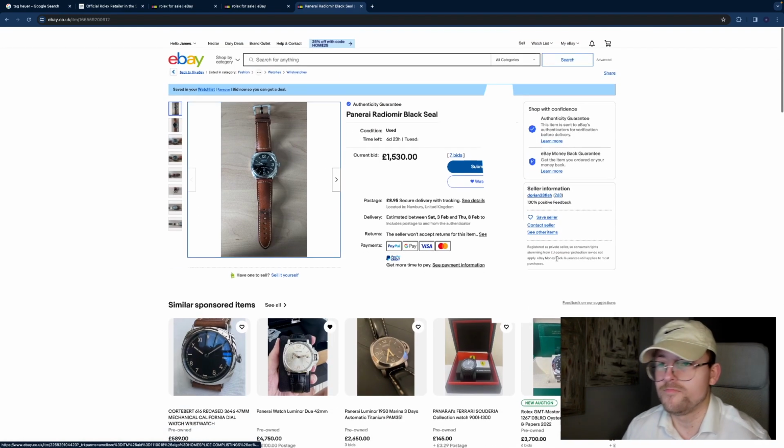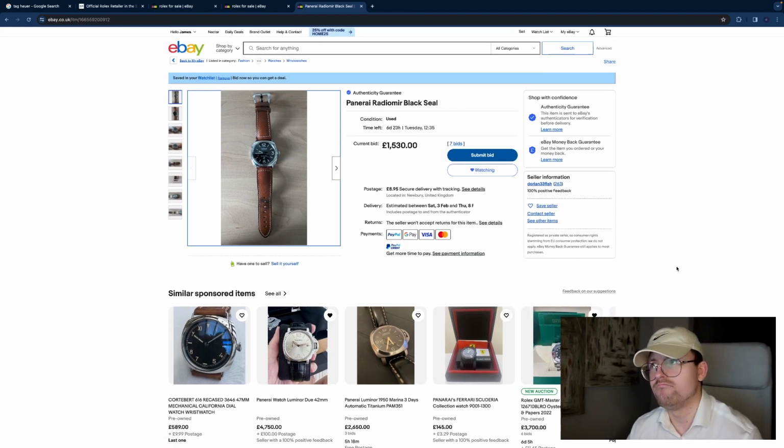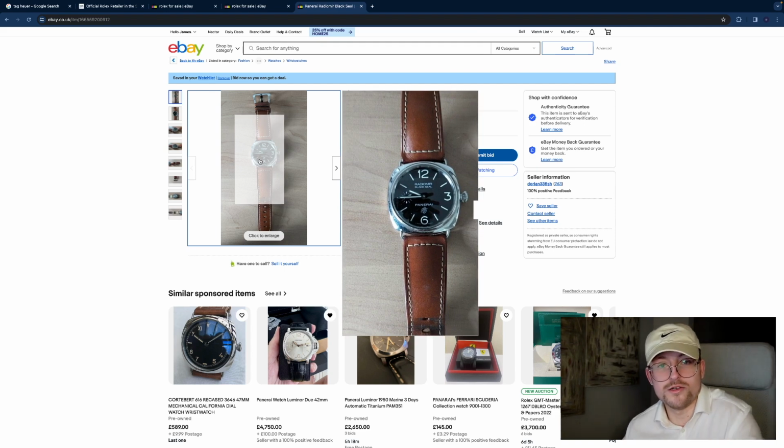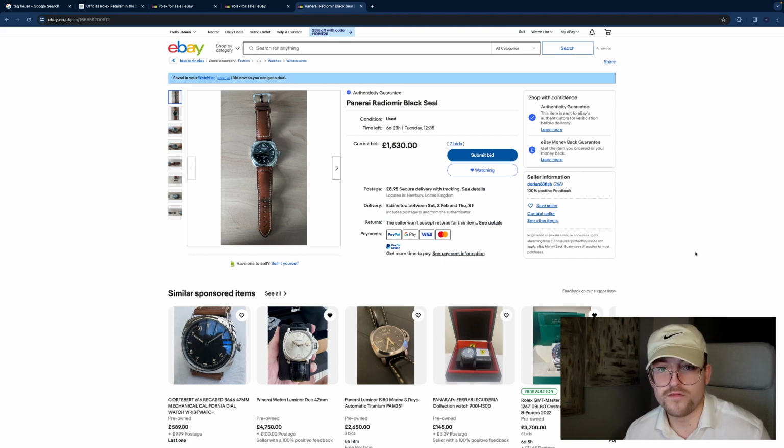Now I've tried these in Watchfinder in Bicester Village, and I saw Panerais before, and they were massive. Like, I just thought 45, 46mm is stupid. But I tried a 44mm on, and I tried all of them, and they really, really do fit nicely. They don't seem that big when they're on your wrist, because they've got such a thin casing. It's just dial, so it's not too bad on your wrist. I'll definitely recommend trying a Panerai on. You got them in Watches Switzerland and Watchfinder. There's some around the country, so I'll definitely recommend trying a Panerai on if you haven't tried one on. They are a bit Marmite, so I would have a go with one first.